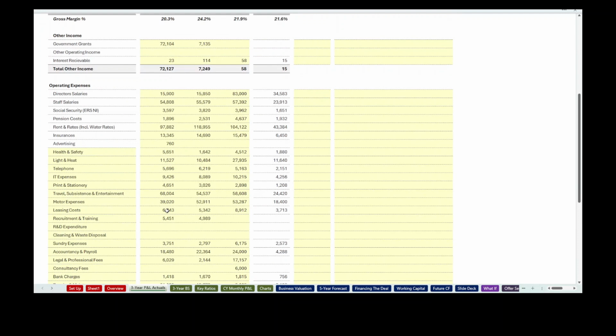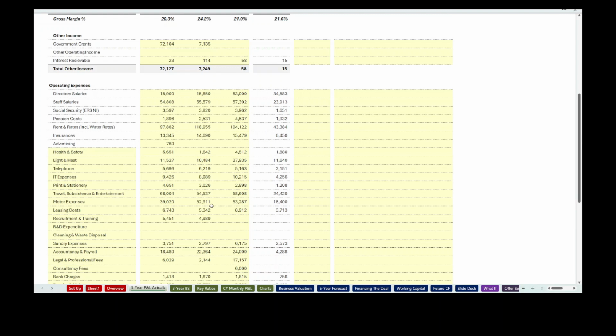Now, it's important to note, when you're obtaining the set of accounts, there are 2 versions. One which we send to Companies House for the smaller businesses, and one that gets sent to HMRC. And it's the figures that we get sent to HMRC that we want, because they include the detailed P&Ls.